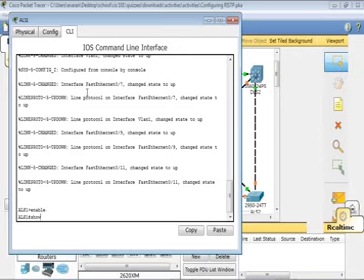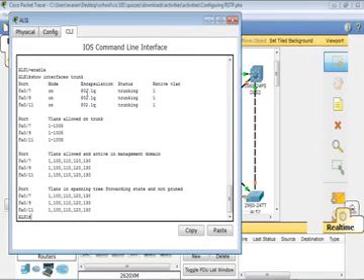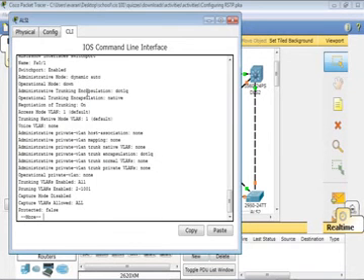We're going to show interfaces trunk, and it gives us a whole bunch of information there. We're also going to show interfaces switchport, and that gives us even more information.